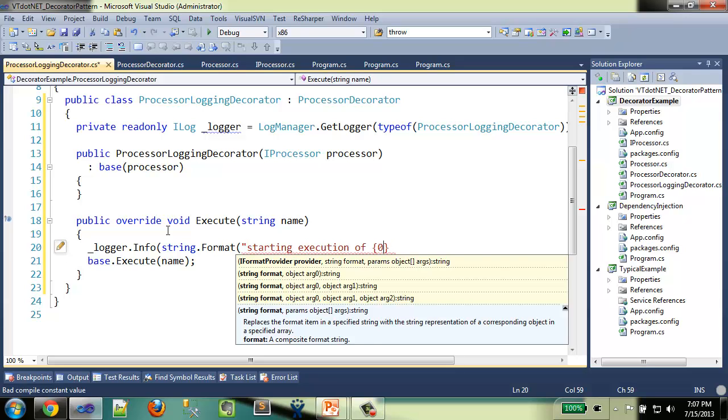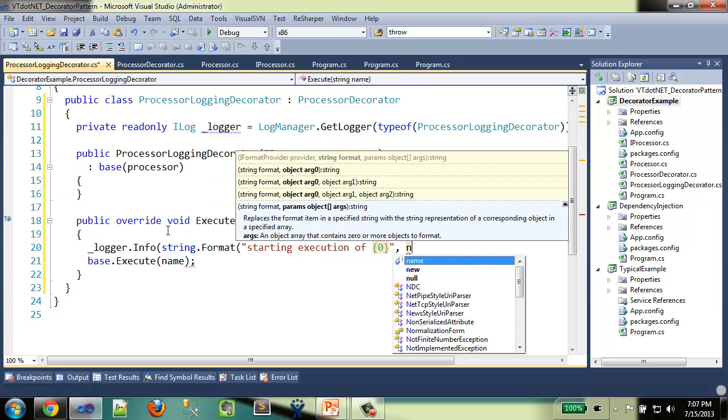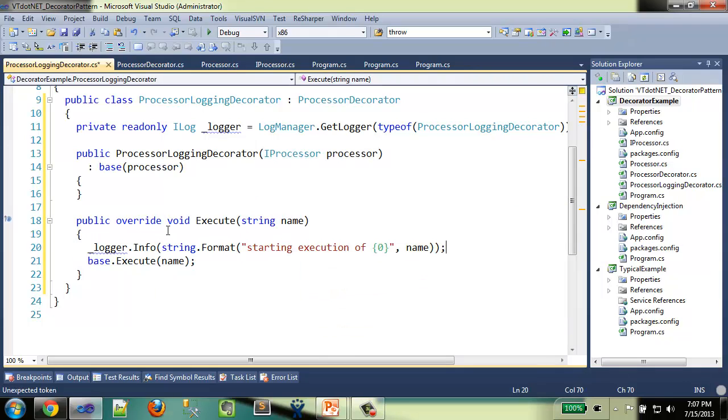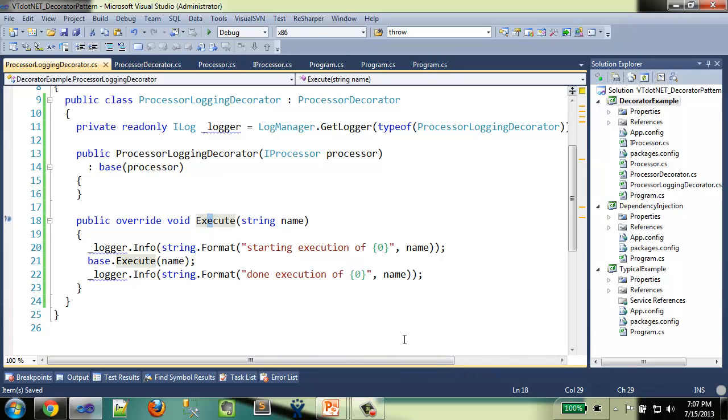Before, Execute in processor was doing multiple things; right now we're just going to log, let the base class do its thing, and we'll log again. Okay? That's it, in a nutshell.